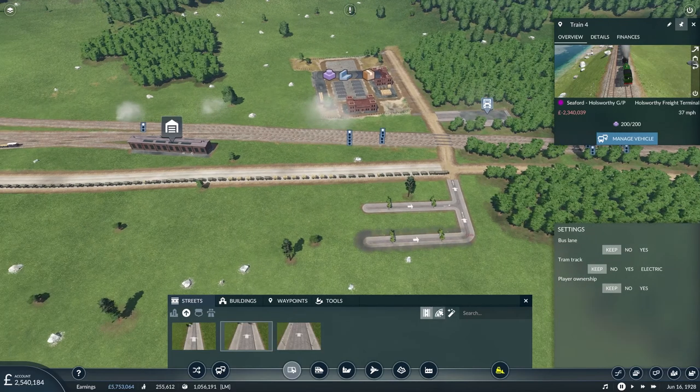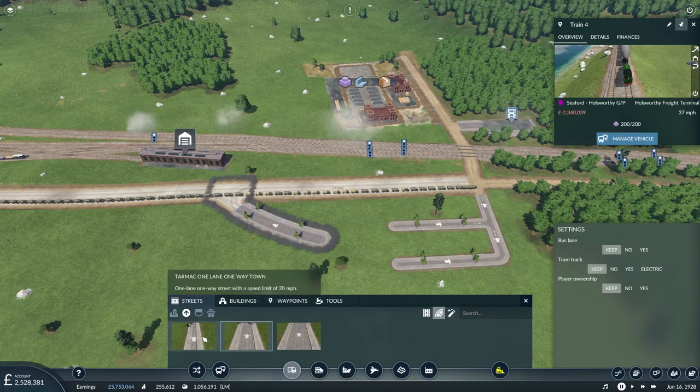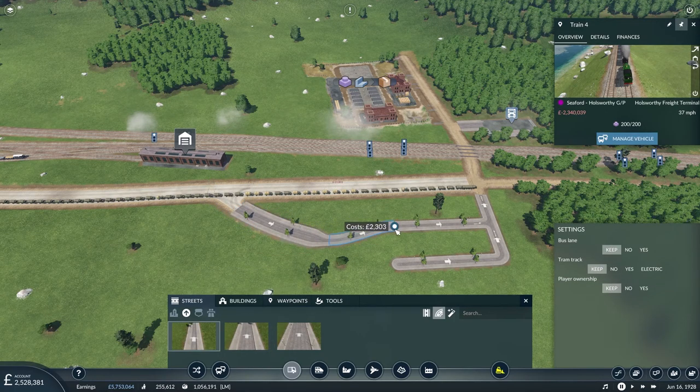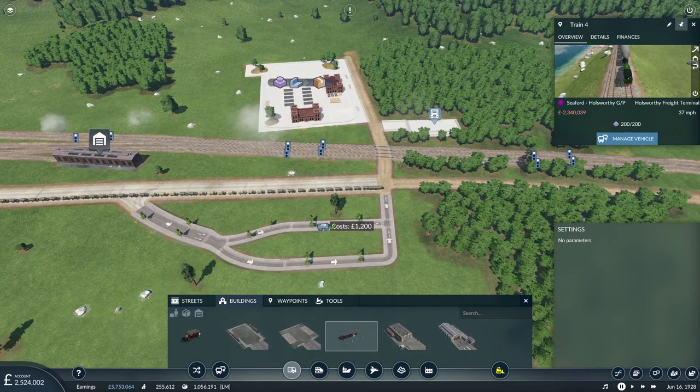Like that. And then here, I want this to come out to, let's say, here. And then I want you to go that way. And then I want you to come this way. There we are. And then we want two unload stops.